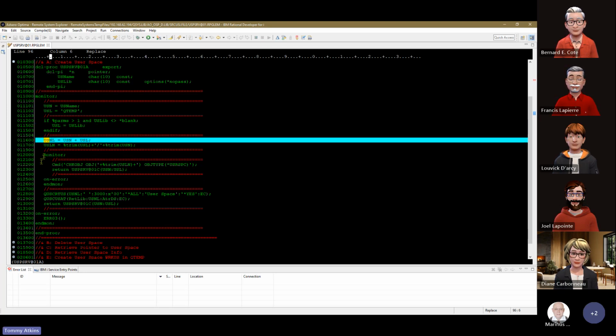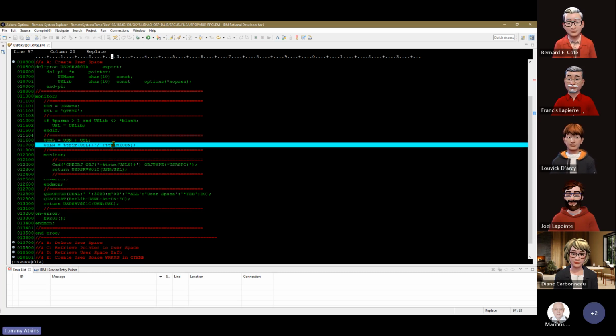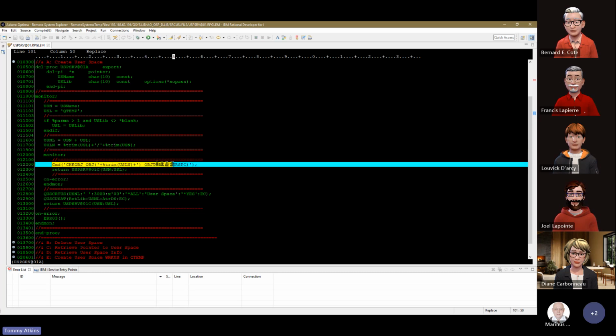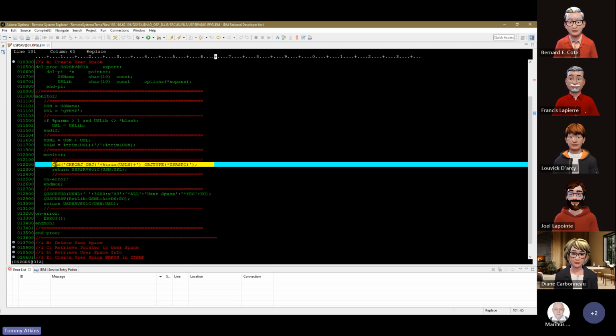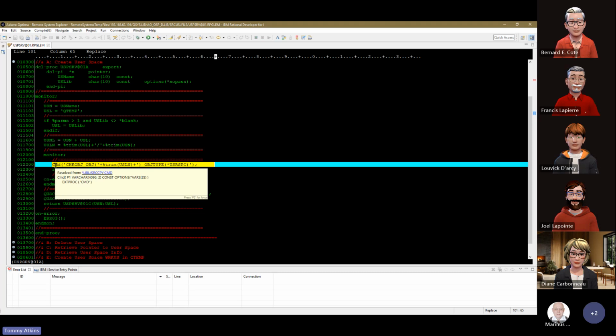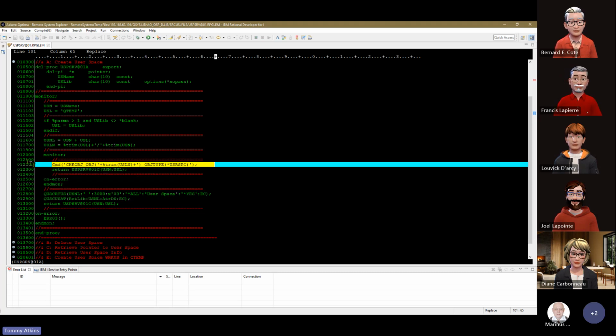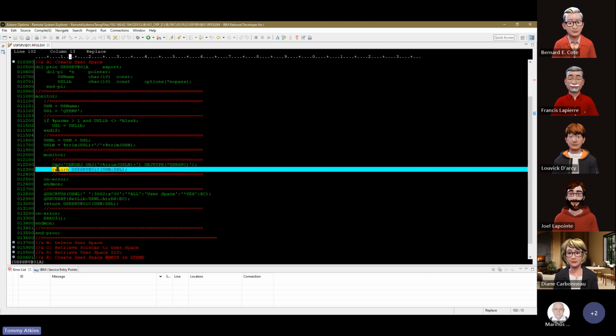User space name and library, we add the two together, and then we also have a user space library name, which we put the other way around. The reason for that is we use a check object command to see whether that object already exists. This is the way I've put the command into your error handler. You've seen it there. It's in error handler 03. And you can run CL commands using this command from within an RPG program, and it will return.